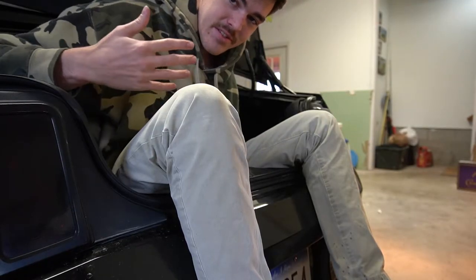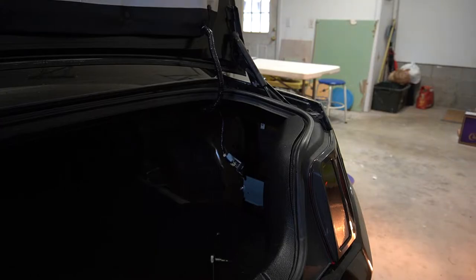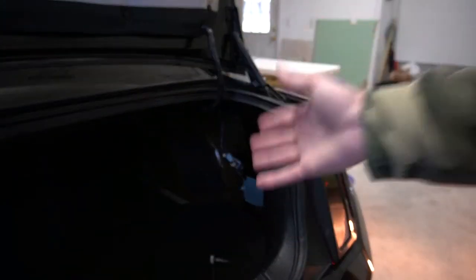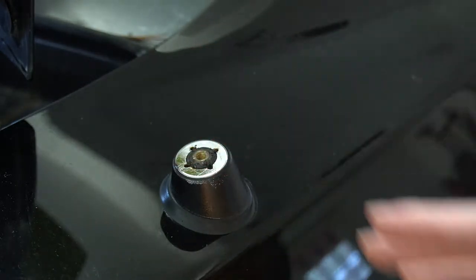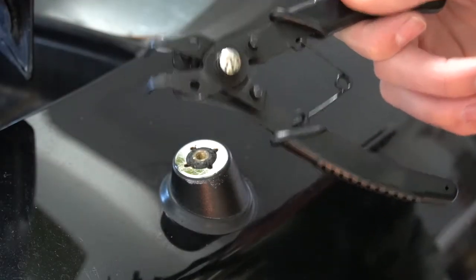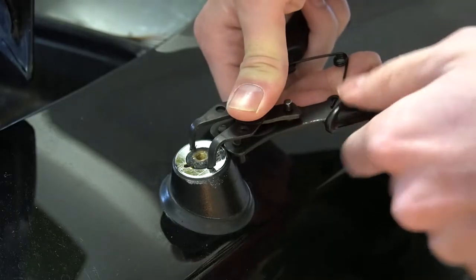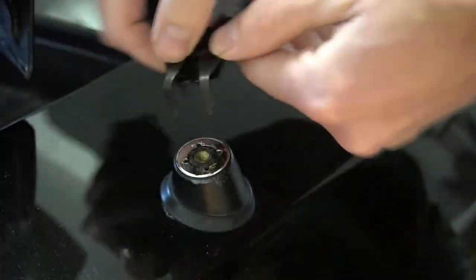You may have to sit in your trunk to do this — I find it easier just to lay in the trunk. There's that silver box dangling from the wire from the harness. All you do is pull it down from the antenna mast — that's all that holds it besides the screw. Hold onto the screw as we'll use it later to remount the box. Once you have the big antenna off, you'll see it has four holes and a well nut — a rubber expanding nut, whatever you want to call it. They do make a tool specifically for this, but I just bought snap ring pliers from Harbor Freight for five bucks. Stick it in either hole set across from each other and do lefty-loosey. It may be hard at first, so we'll fast forward to when it's out.